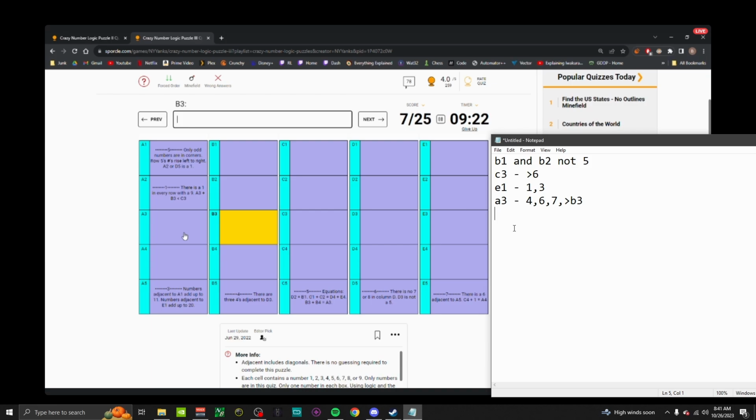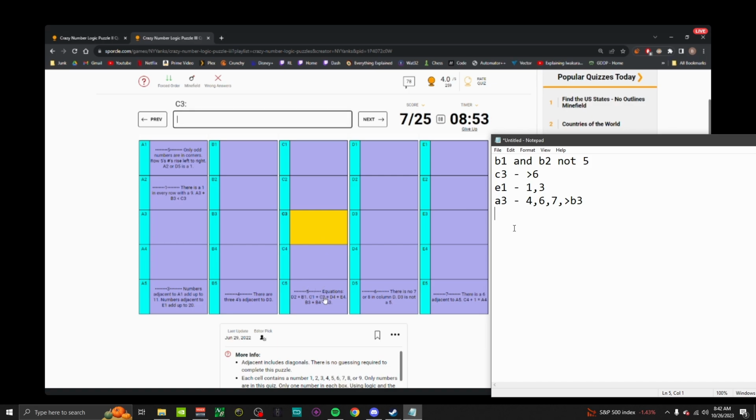Because C4 can't be a 5, because C5 is a 5. And if A4 is guaranteed to be 1 more than C4, that means that B4 is the 6 that surrounds A5. Literally has to be. And I'm pretty sure, let me make sure I follow. This has to be a 5. Or what? This one has to be 5. No. Right? It's not possible for that to be a 5. Which one? Because C5 is a 5.